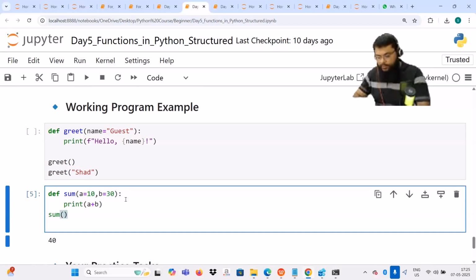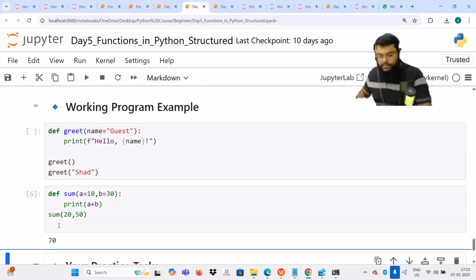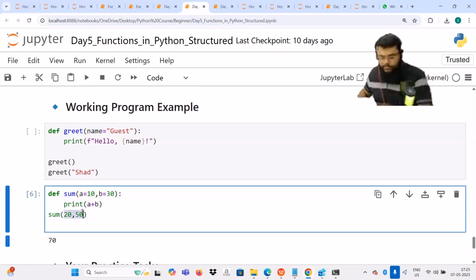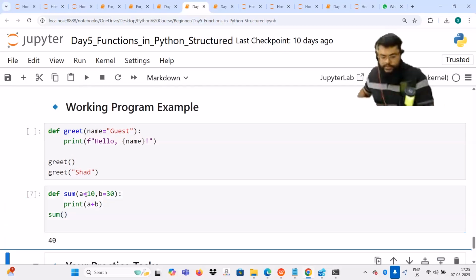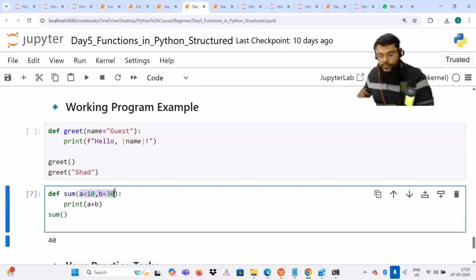Now notice here I'm passing other values, 10 and 50. Let me run the program. It will take whatever values I am passing. If I do not pass values, it will take the defaults. That is how we can make our program error free by using default arguments.